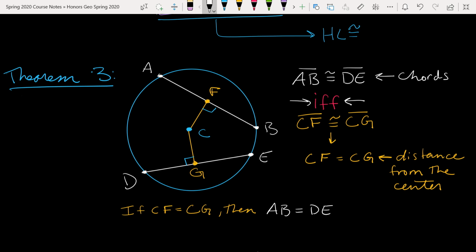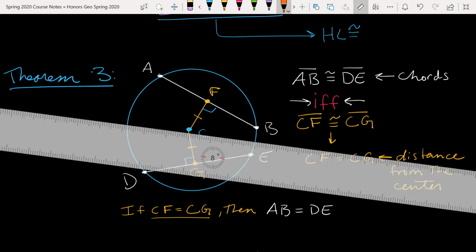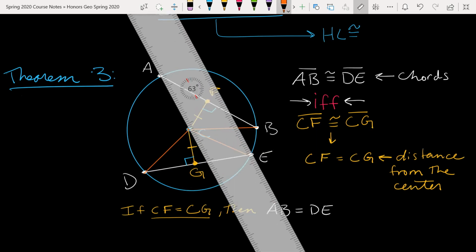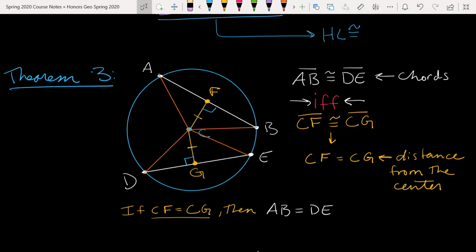I'll shorten this up a little bit. Obviously, knowing that the measures of AB and DE are the same leads us directly to knowing that they're congruent. So the information that we're given here tells us that CG and CF have to be congruent, since their measures are equal. Now, as we always love to do with these kinds of proofs, let's add some radii. Great. With these radii added, we already know that they're congruent to each other, all four of them. Let's also, just for a reminder, sketch in that we know of two other right angles as well.